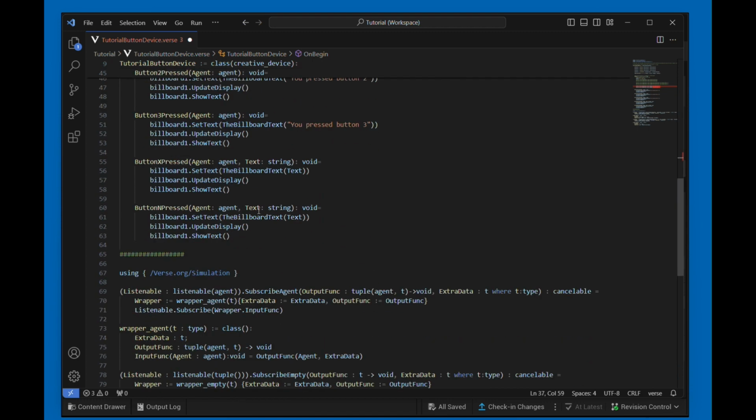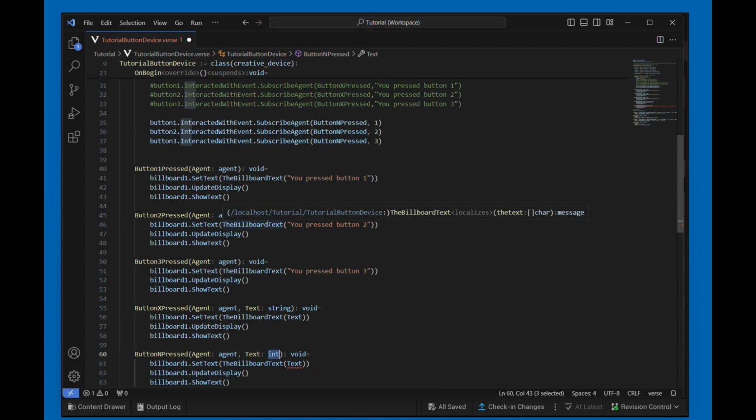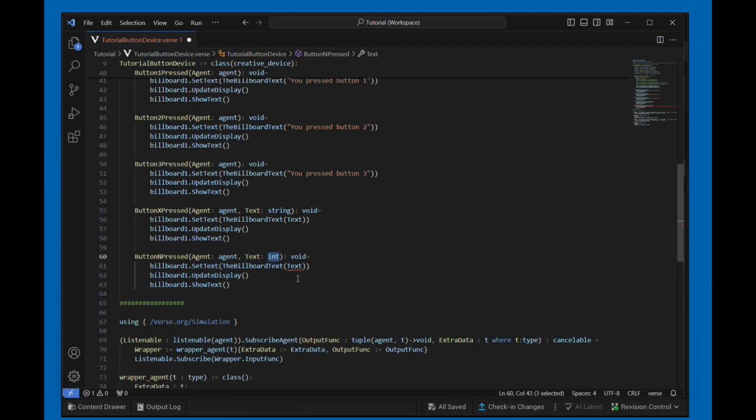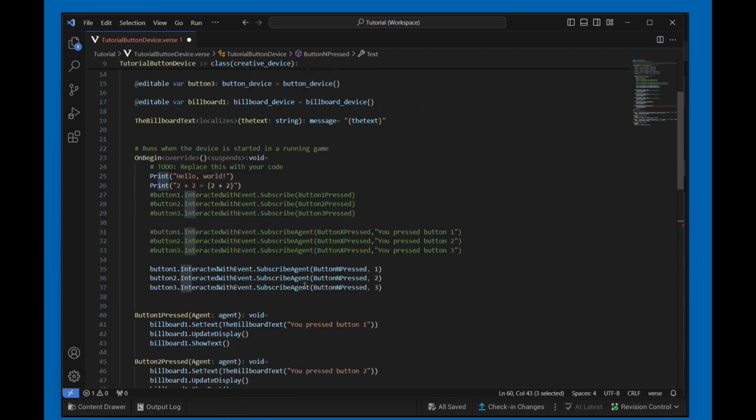Okay, so now we have this, but check this out. Now we need to change this text type to an int. Okay, so all fine and good, you're thinking, but wait, we're getting an error here, and that's because the Billboard text needs to be a string, not an int. But do not worry, because there's also a solution for that.